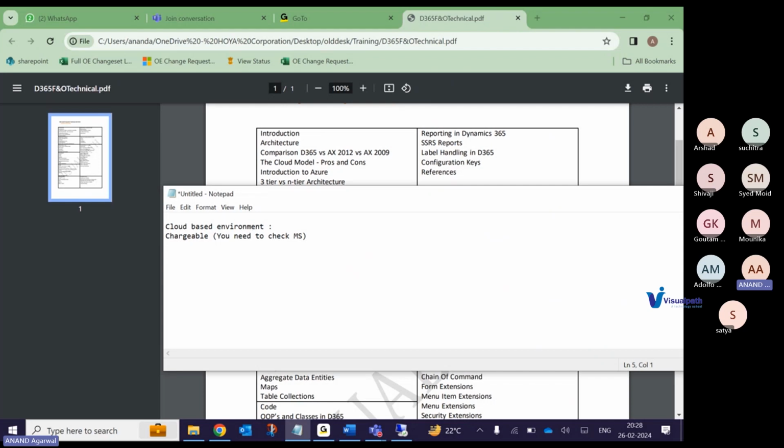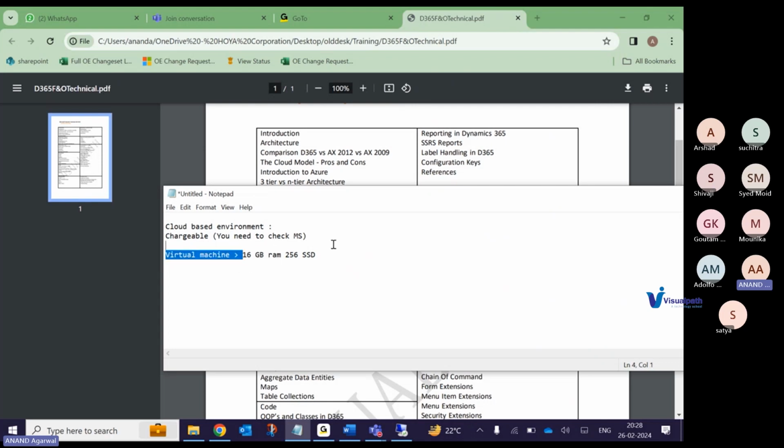Second one is virtual machine. For this virtual machine, you must have a good configuration laptop, like 16 GB RAM and at least 256 SSD. This is a prerequisite.